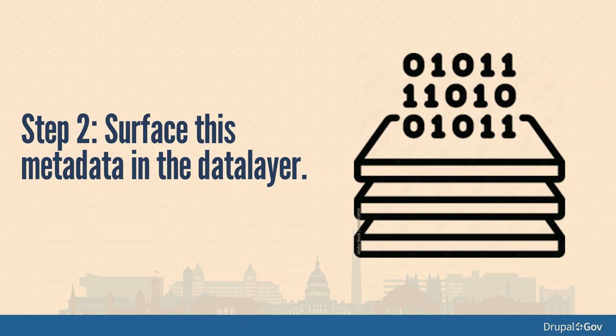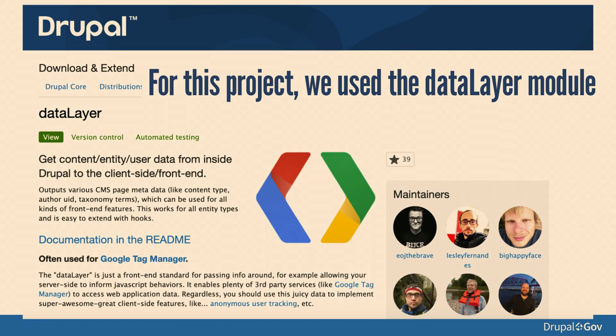All right. Okay, so step two is to surface this metadata from this screenshot. In order to use Google Tag Manager to collect the data and send it to Google Analytics, you first need to surface it in something called the data layer. I like to think about it as a data waiting room. So if you're feeling sick and you want to go see the doctor, you can't just walk off the street and straight into your doctor's office. You're going to have to hang out in the waiting room for a little bit and wait for your name to be called. There's an organization process here. They just don't let anybody in immediately. It would be chaotic. So it's a kind of similar concept with the data and Tag Manager and your website. There is an intermediate step here where you need to surface the data from the back end of Drupal in a format in which Tag Manager can grab it and send it to Google Analytics.